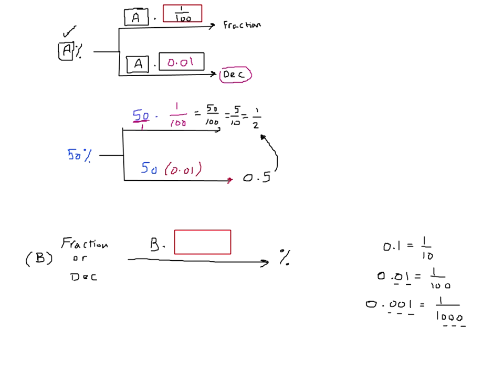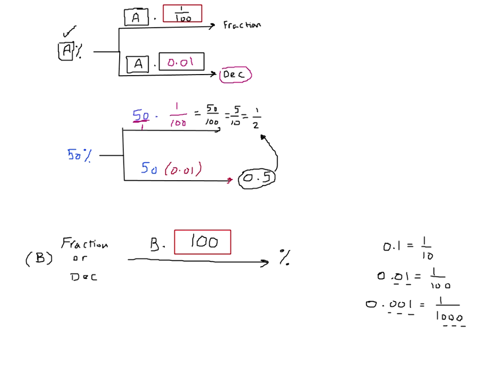You see how I have 0.5? If I wanted to change this 0.5 to its corresponding percent, what do you multiply 0.5 by to get 50? Am I multiplying by 10? No, if I multiply by 10, that becomes 5. Am I multiplying by 100? Looks like I'm multiplying this by 100. If I multiply 0.5 by 100, don't I get 50?